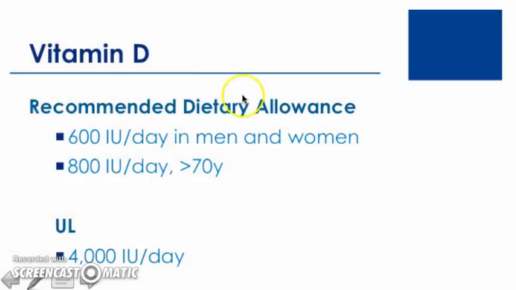reticulum. We see here that the RDA for vitamin D is 600 international units per day, and this actually is a more recent RDA that was changed in 2010. Prior to 2010, vitamin D was an AI level, and it was 200 international units per day. It was the AI for vitamin D. So the RDA has been increased as compared to the AI in adults, and then in those over 70, it's even higher at 800 international units per day. We see the tolerable upper intake level being 4,000 international units per day.